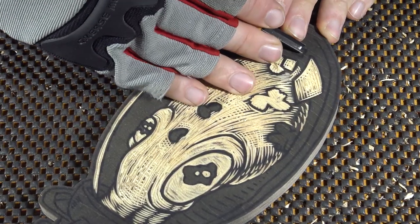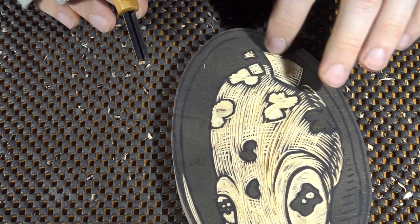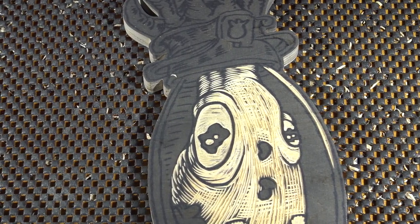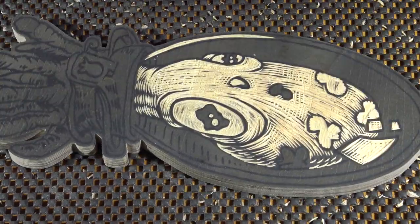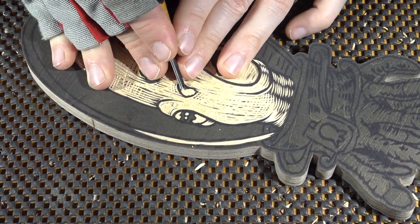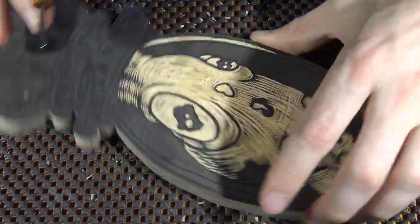MDF versus plywood, pros and cons. They're just different. I chose to move, and this is Baltic birch, so it's a high quality plywood. I get it from a lumber yard, not from Home Depot or Lowe's. I chose to move towards the wood for my carvings because I wanted something a little bit more substantial. I wanted something that felt just a little bit more real.